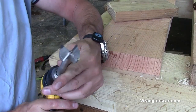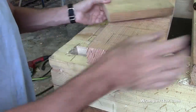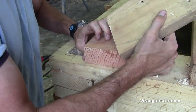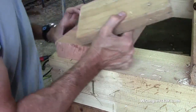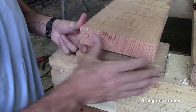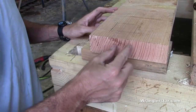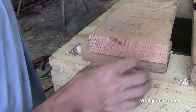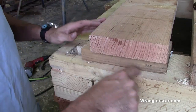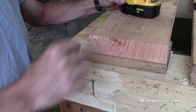We can greatly speed things along by using a Forstner-style bit to drill out some of that mortise. For my first frame I chiseled these all out by hand, and you can certainly do it. I'll put a block of wood under it so when I drill through with the Forstner bit I don't tear out the wood in the bottom. If we go right into wood that's good — we don't want to go into our sill board. So let's drill out these four corners carefully, and then we'll clean it up with a chisel.